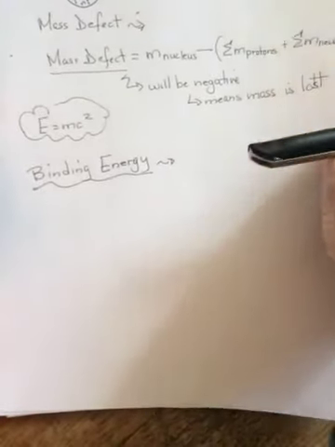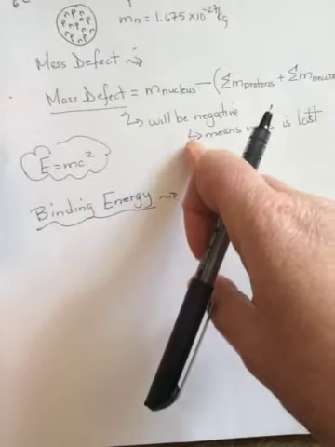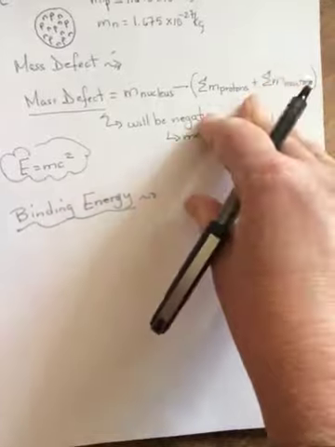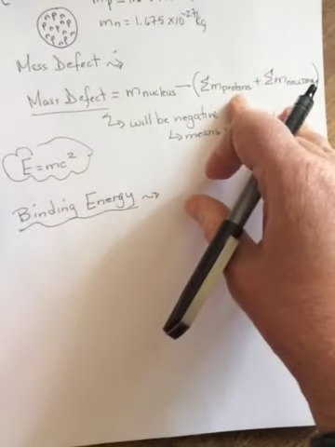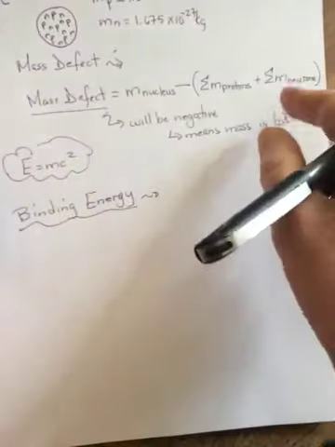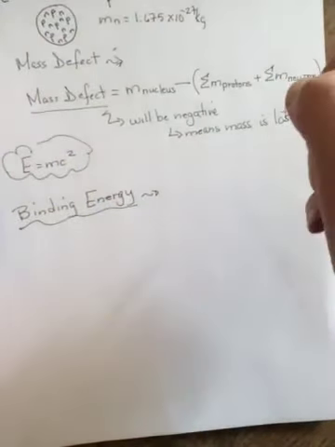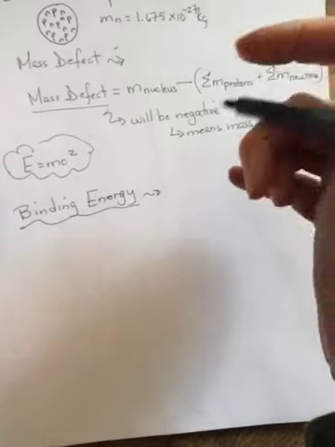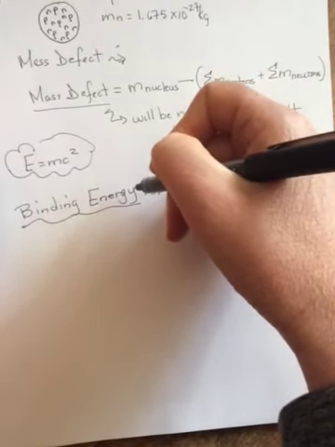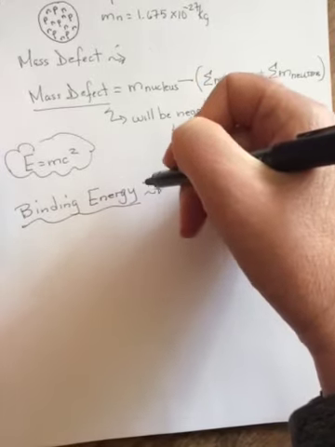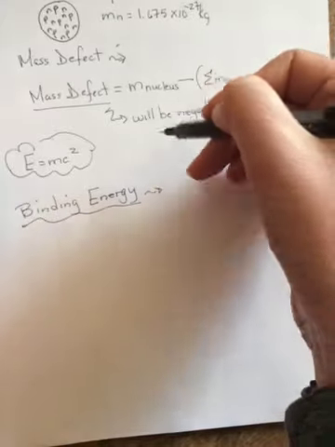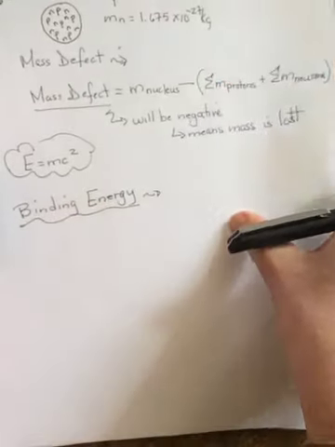And that should make sense because it will be equal to the missing mass, so we have to add it in. If we want these protons and neutrons to come out separate, well, then we have to add in energy that's equivalent to the missing mass so they can get their missing mass back before they separate. So it's the energy needed to be added to the nucleus to break the nucleus apart, and it's equivalent to the mass defect converted into energy.